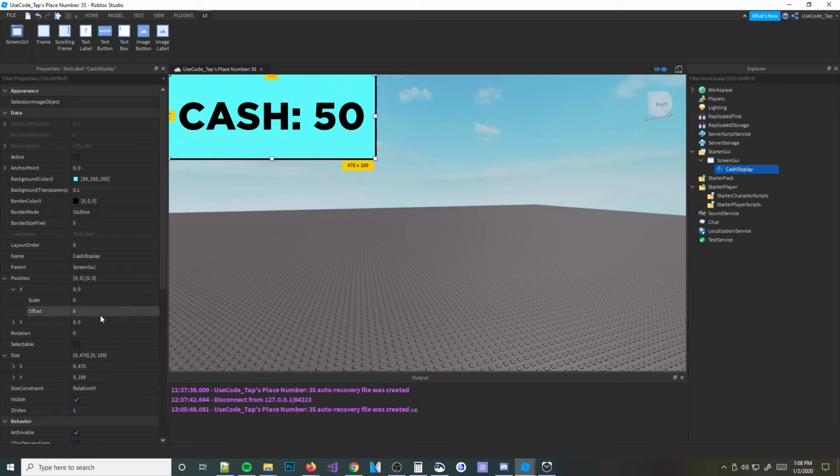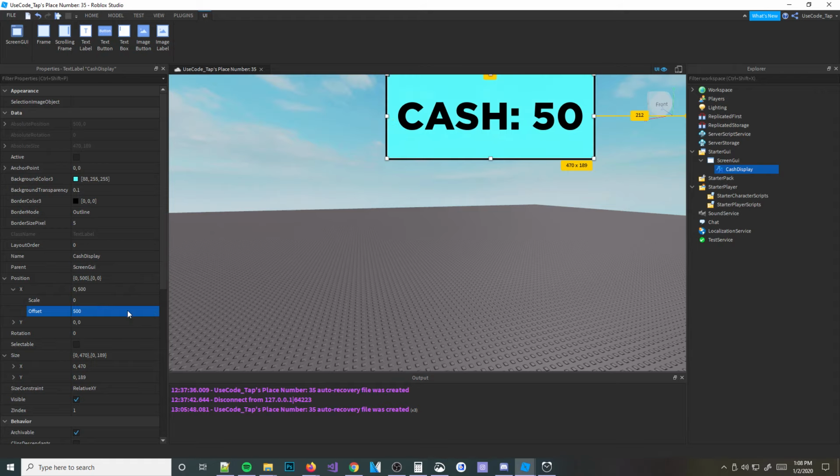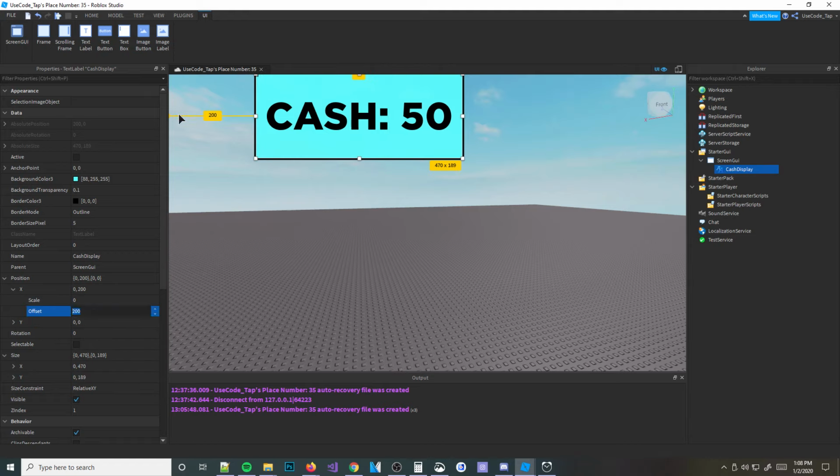There's no position, right? And now if I use offset and change that to 200, that sets it, I'm not sure if that's the middle, you can't really tell, but offset is actually pixels. So this is 200 pixels away from the left side of my screen, right? As you can see, it says it right there. So if I were to move it up, you know, it's moving.